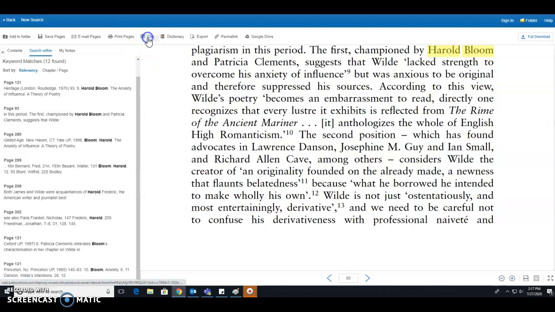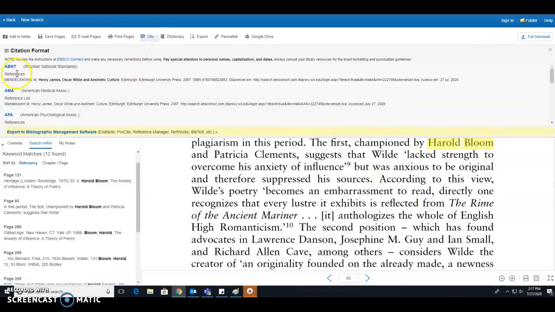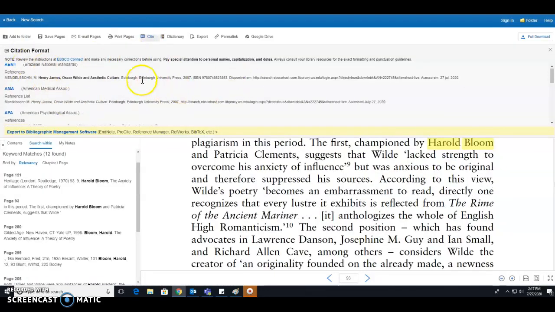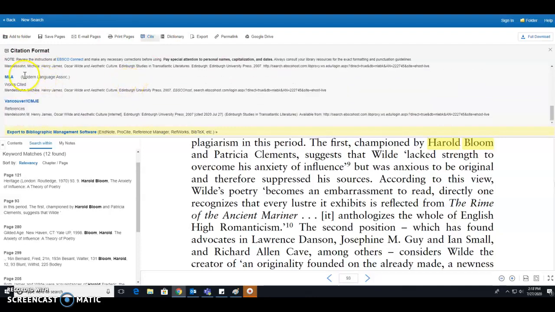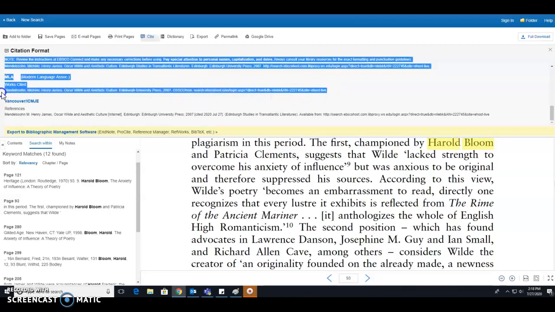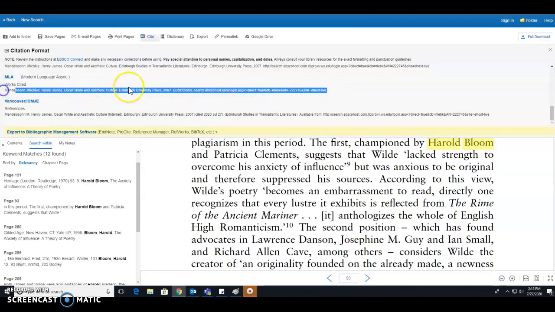And if you click on Cite, this other little box sort of pops up. You just scroll down within that box to MLA. And here is the MLA citation you could copy and paste into your works cited page. With the knowledge, of course, that you need to double check to make sure everything is written as it should be.